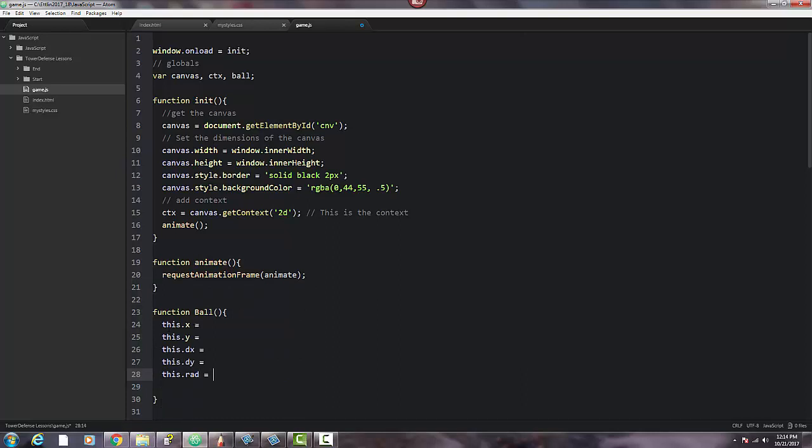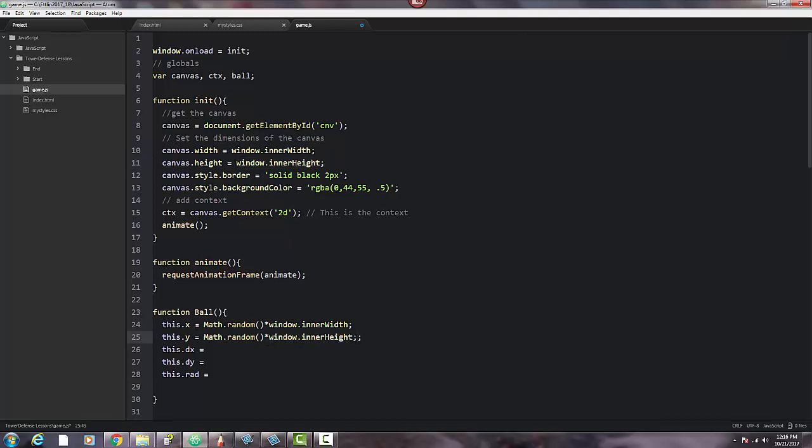So those guys don't have any values left. So when I create a ball object, it's going to have an x location and a y location, and so I'm going to use a random value, so I'll say Math.random, and you can think of Math.random as giving you a number between 0 and 1. Think of it as a percentage, and I'm going to just simply multiply this by the inner width of the window. So I'll say window.innerWidth here, and then I'll copy that whole thing over for the y value, except instead of the inner width, I want my vertical value, which is going to be innerHeight. So I'll go ahead and put that in here.